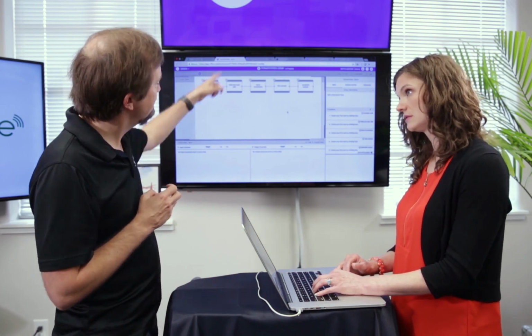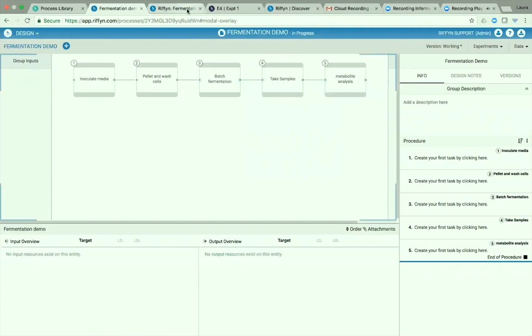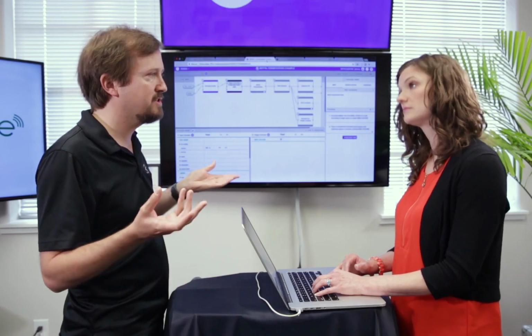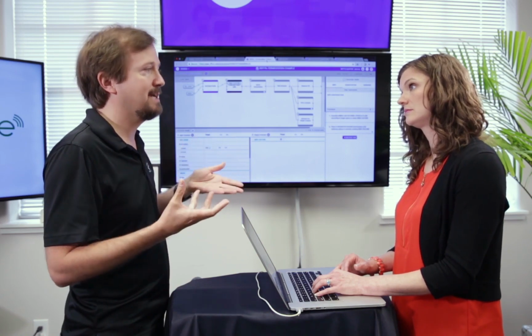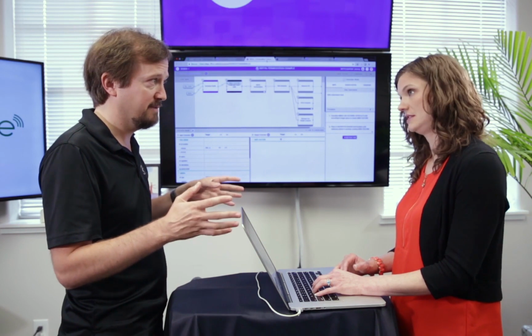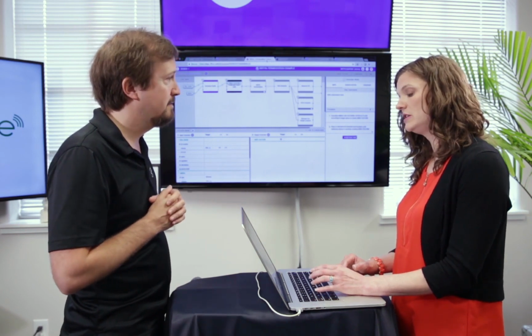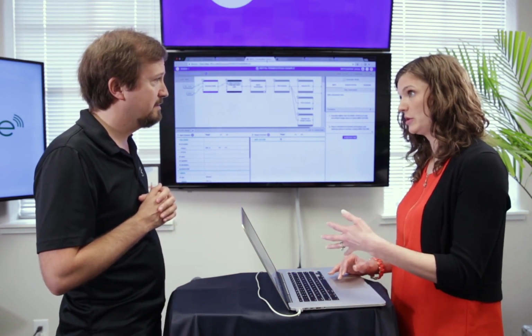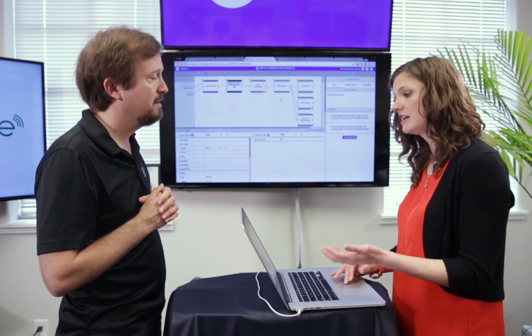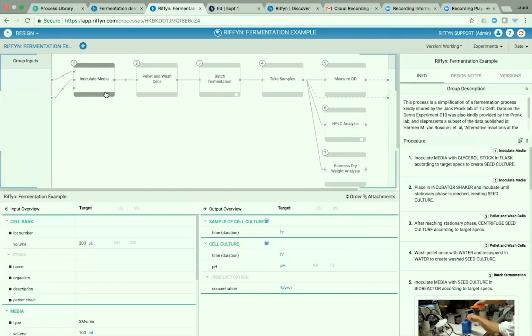And so go back to the one that you made earlier. So that's the whole thing that you've got here. So you've got inoculate media. So you've got engineered strains that you've made. They all produce succinate. You want to find out how can we maximize the yield, and what are the variables that affect that yield production? Yeah, that's right. So what we're going to do in Riffyn is transform their protocol into a visual platform for experimental design. Okay. So you'll see here that here is their procedure represented as all these different steps.